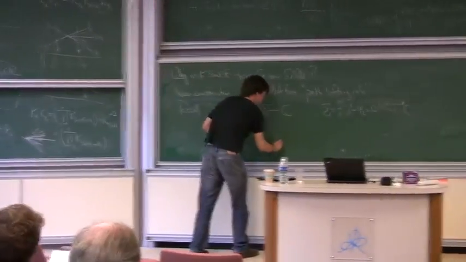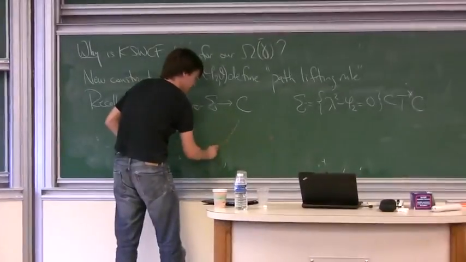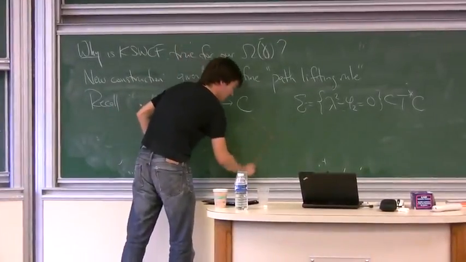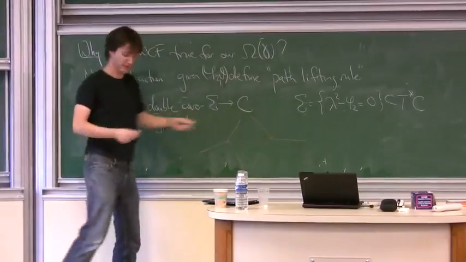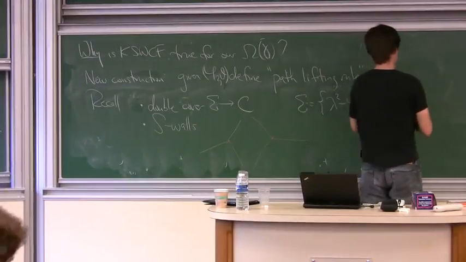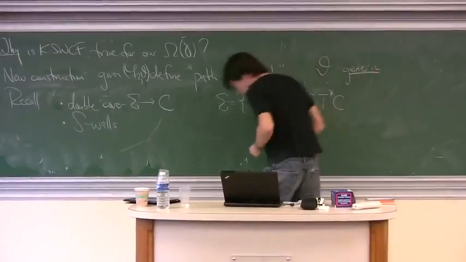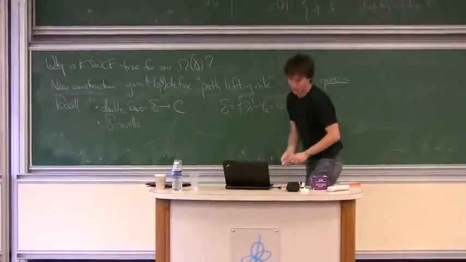So we have that, and we have the S-walls, which, let me remind you, now I'm in a generic theta. So the S-walls, I'm not talking about special trajectories. I'm just talking about these 3 things that come out of every branch point. So theta is going to be generic. So what is this rule?